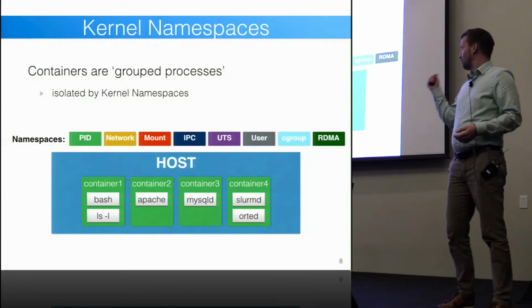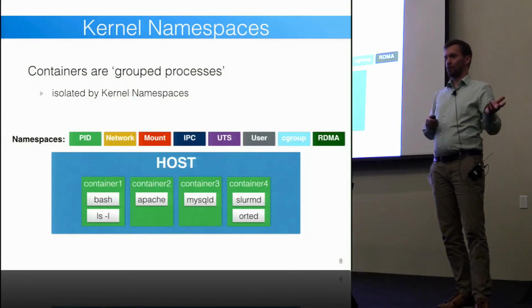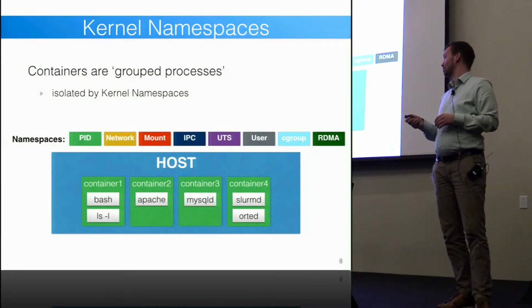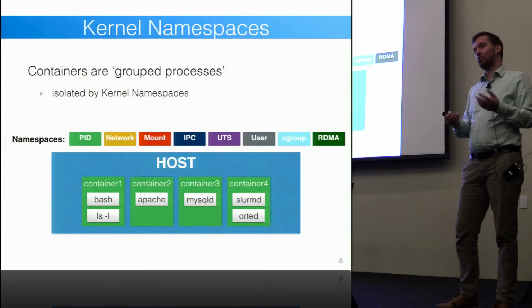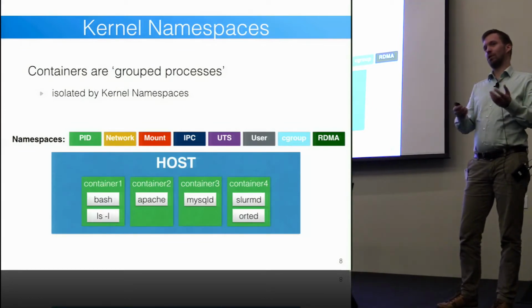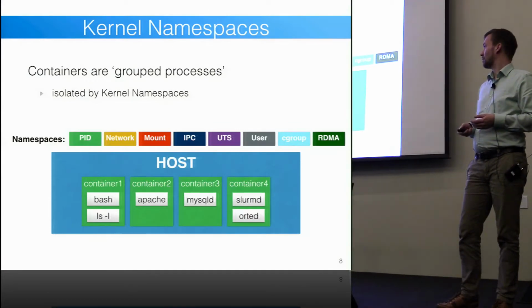And then there is one new one, the C group namespace. So if you deal with C groups in version 1, there is a C group version 2 coming. I'm excited to look into this, but for now we don't have time. But for C groups, you need root privileges, and they introduce a new namespace that deals with this abstraction or isolation of the C groups handling for containers as well.